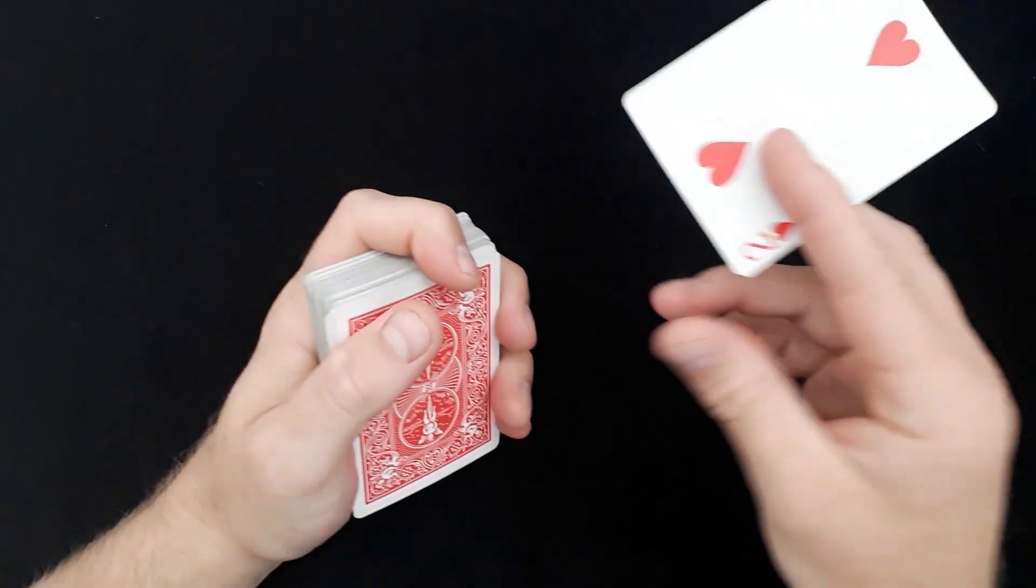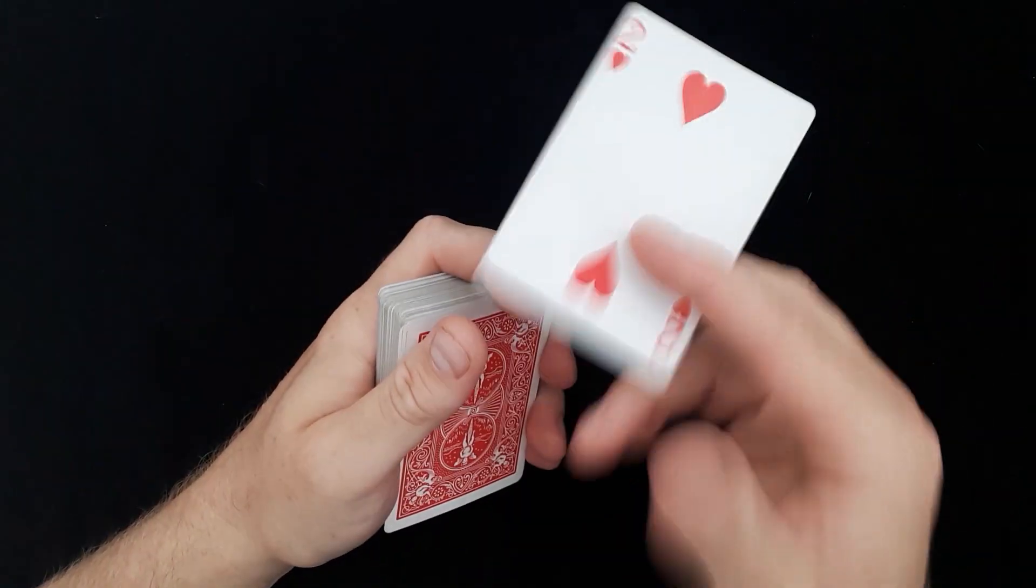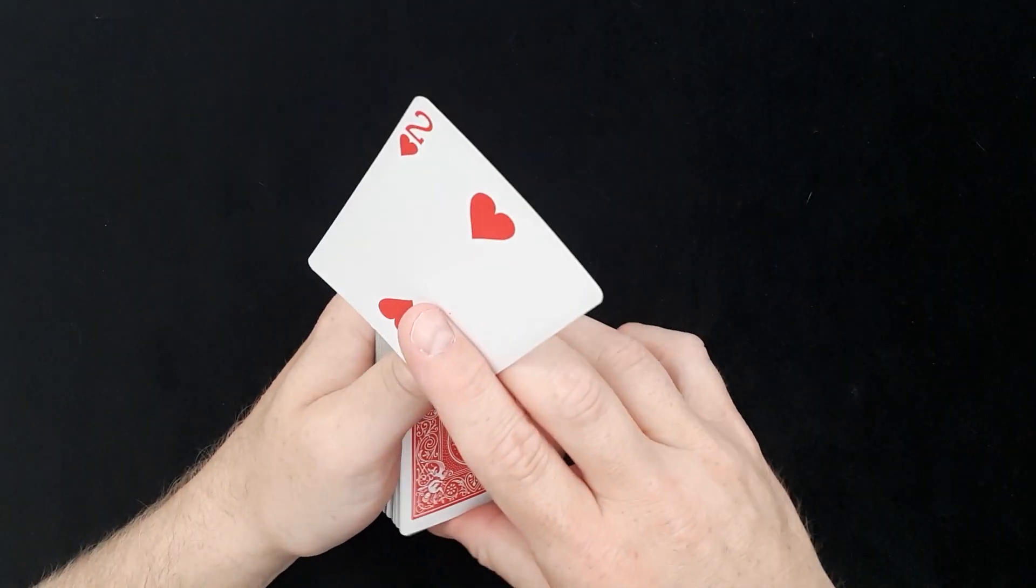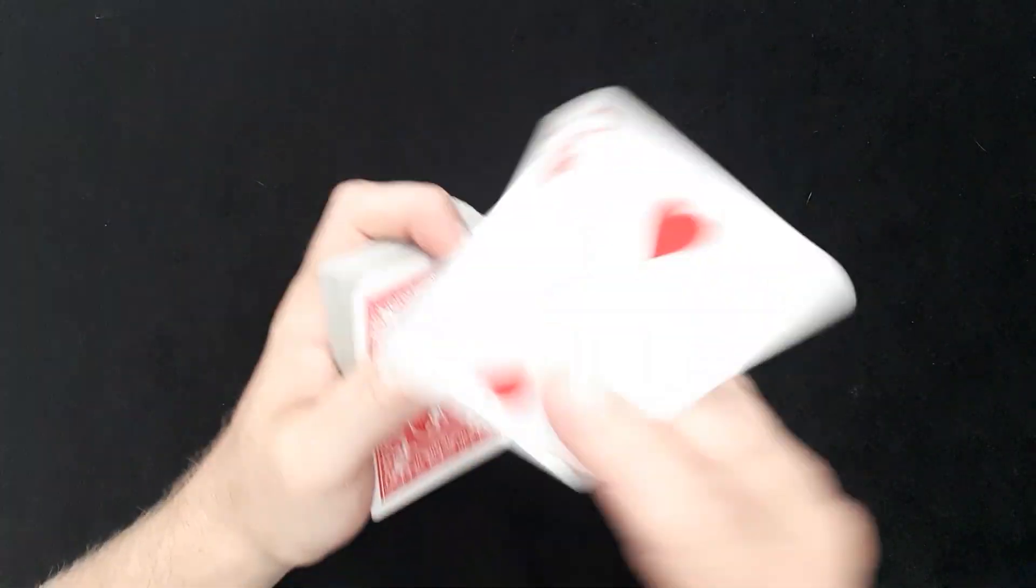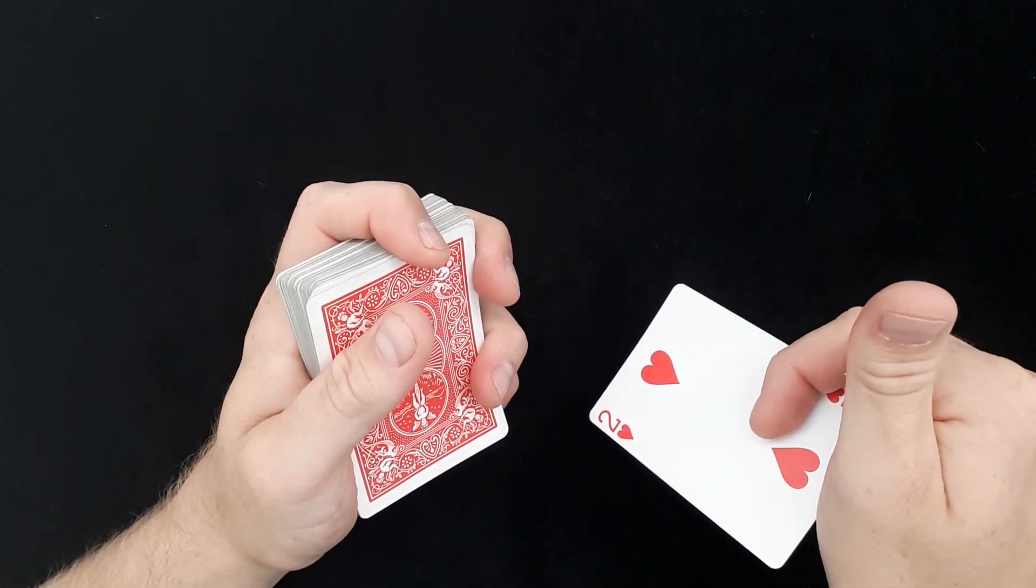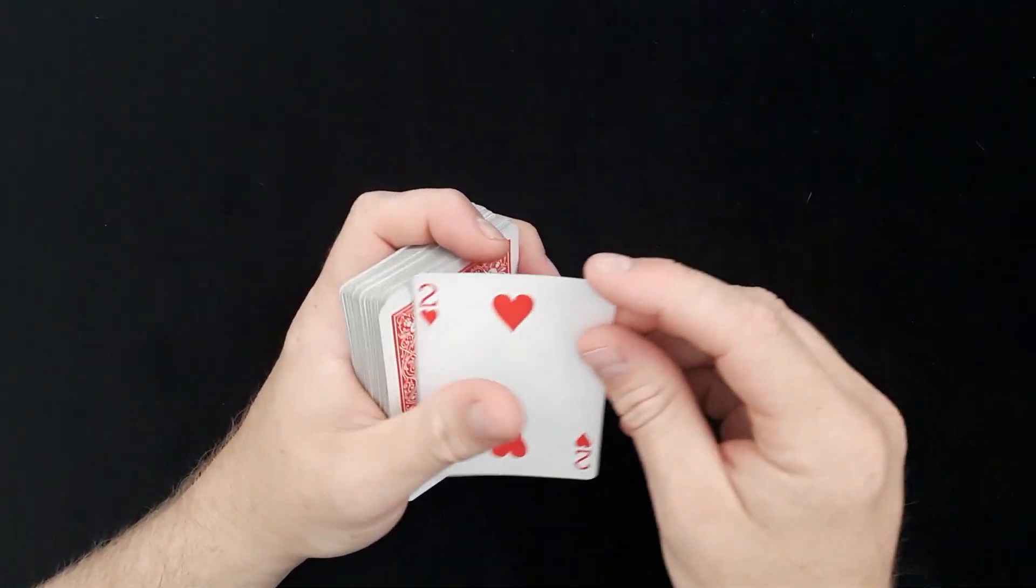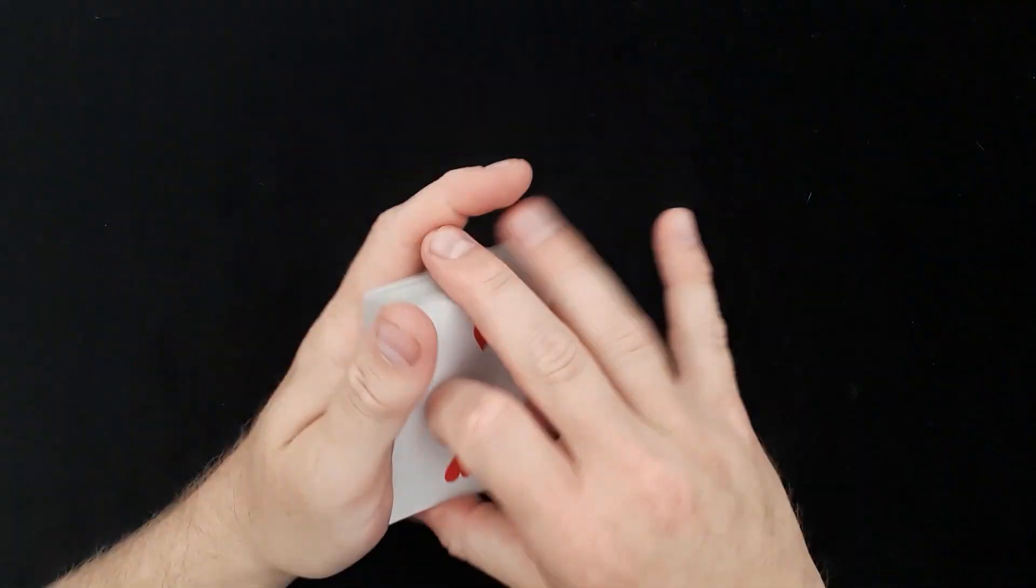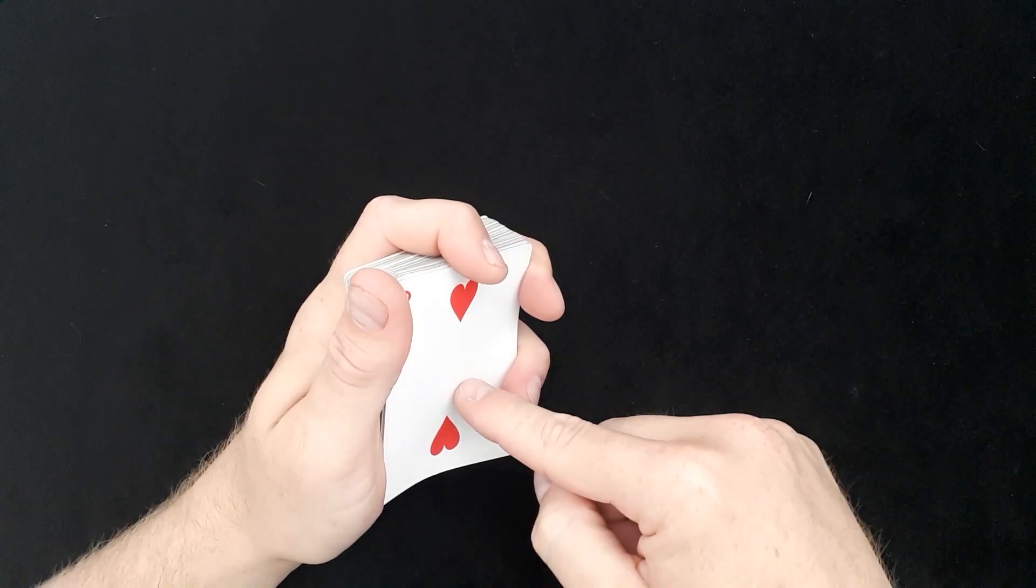When you're making the gesture of the two, with the cover, you can just bring up the two cards and place the pinky break underneath the top two. Next thing you need to do is place the two on top. Now you are ready to do the trick. So you've actually got three cards here under the pinky break.